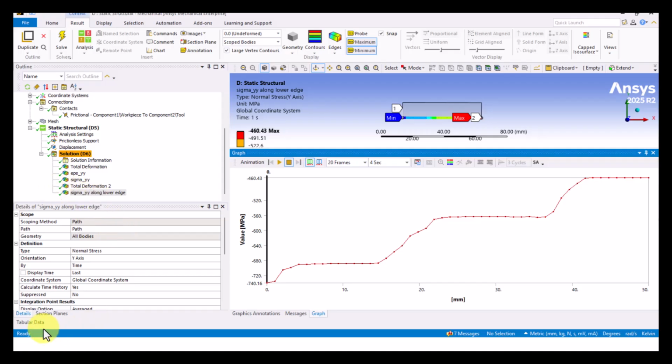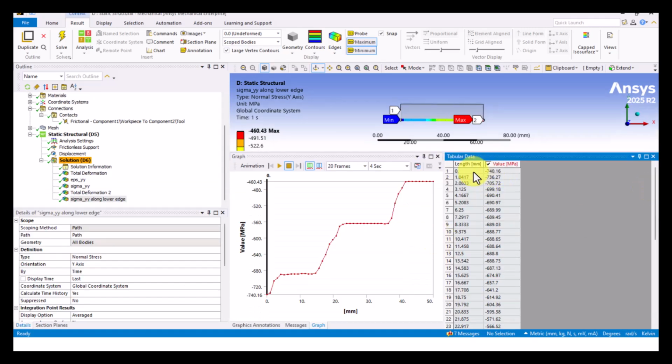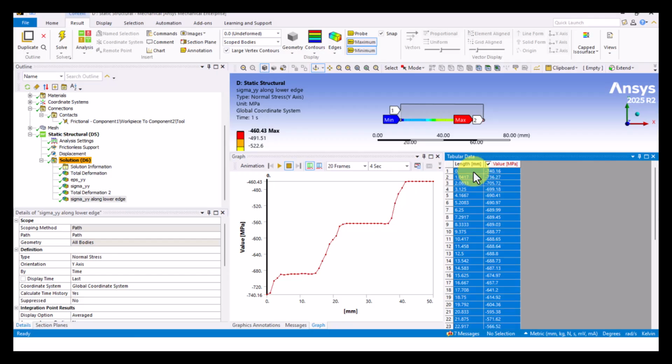Or one could go to tabular data, do Control A, Control C, and copy this into Excel. So that's another way to plot it. All these values can be copied into Excel.